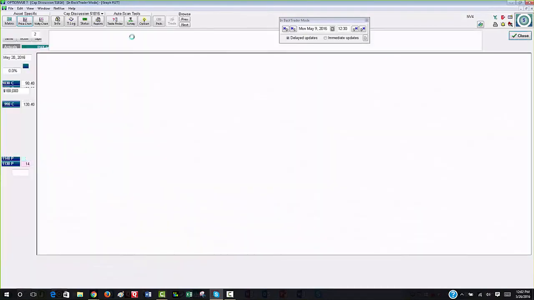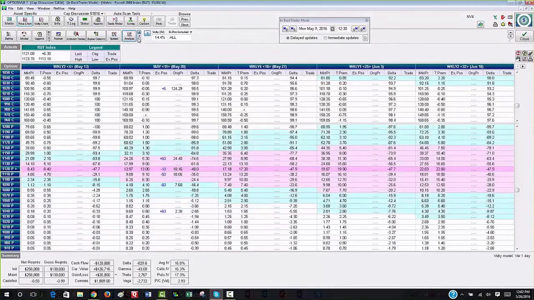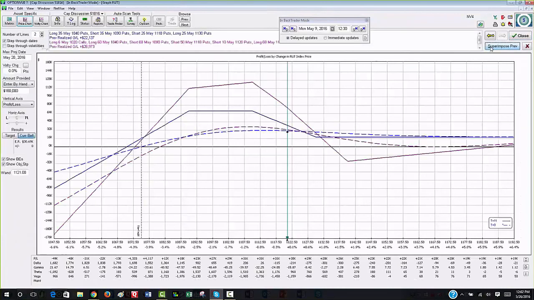So this is existing. So this is where I was, okay? And then this is where I'm going to. And I just want to superimpose it so I can show you the difference. So here are the two trades. So as you can see, I took my risk from the original trade, which was all the way down here. Now I brought that risk all the way above zero.